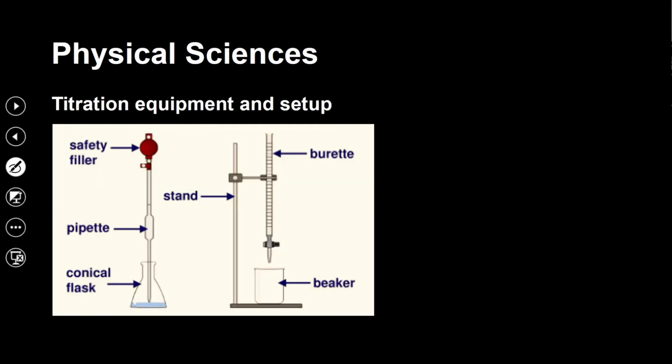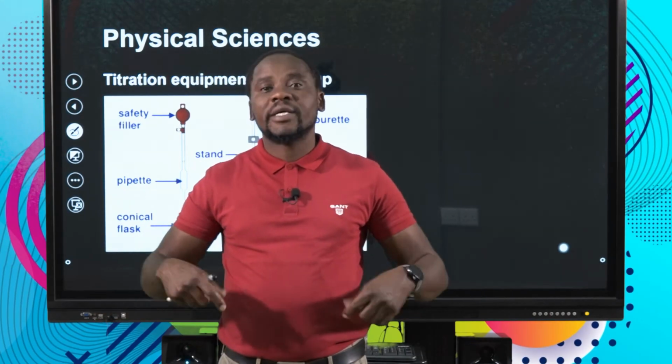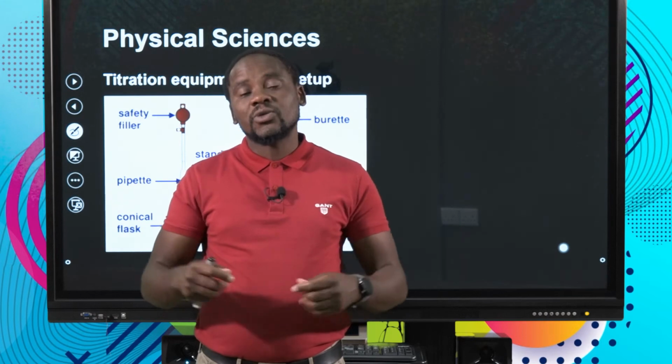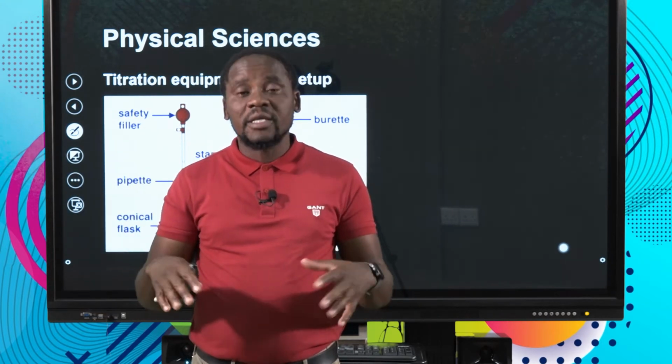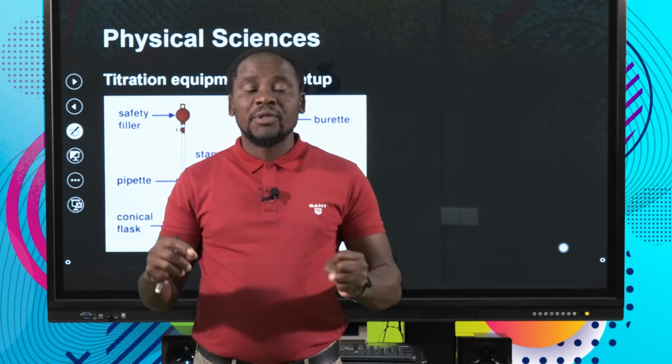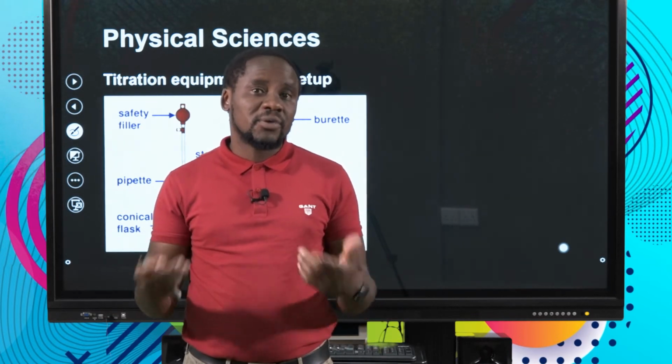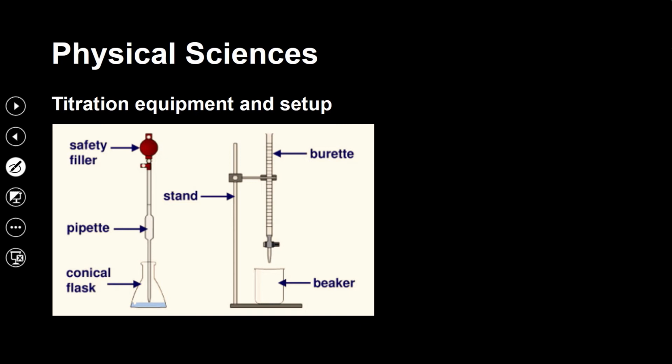And then what are some of the apparatus or equipment involved in a titration? What remains important is for us to be able to identify the correct names of apparatus or equipment that we use to carry out the procedure in a titration, which involves a reaction between an acid and a base. So identifying the apparatus is another skill that is very important. What are some of those? We know that there's a burette, which is calibrated to give us the volume of a solution that was used in a reaction. So this is the burette.